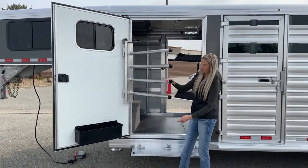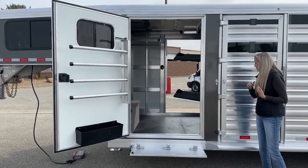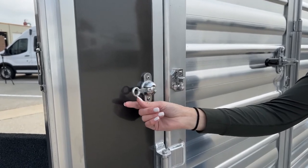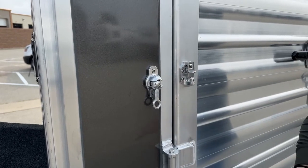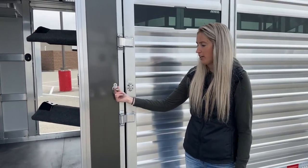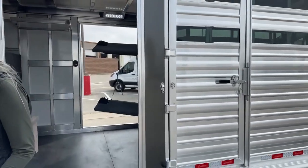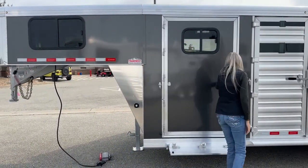We've got our blanket poles over here. I do have this door on the hold-back so you can do everything one-handed. Speaking of hold-backs — these are really cool because they lay flat when you don't need them. You can pull them up and use them, then flip them around; it's just a ball inside so it's easy to use them how you need to and then store them out of the way. You don't want something sticking out that a horse could run into and hit its head on. With horses always looking to get into trouble and injure themselves, the more we can do to eliminate those hazards, the better.